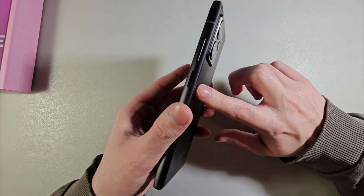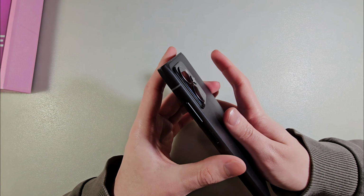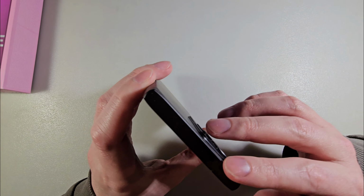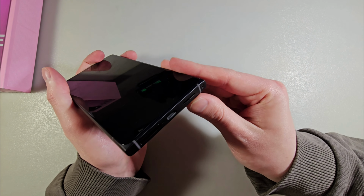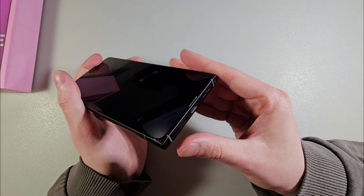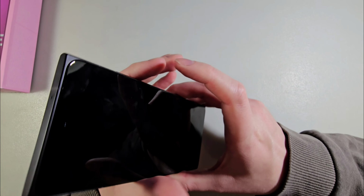On this side power button and volume buttons. On the back side triple camera. On this side power button and volume buttons. Smart key. Downside Type-C, speaker, microphone and slot for SIM card.